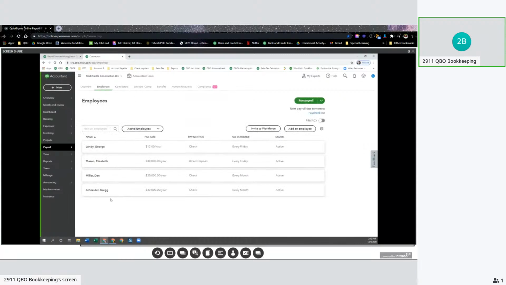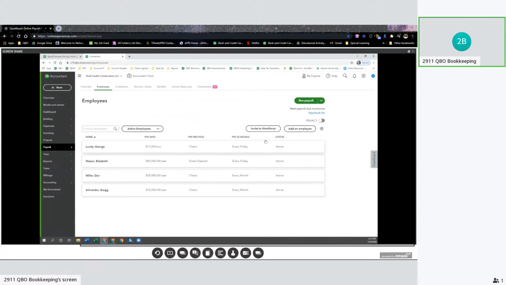And so we've got all of the details here that we've gone through up to this point, since we're recapping, with our pay rate, whether it's hourly or salary. And then also we've got our payment method set up. So here we've got an employee that prefers to be paid by check, but then we have another one that says direct deposit, please. And then we have our payroll schedule. So I can say every Friday, or I can say every month, or I can create as many payroll schedules as desired. That is really a feature that is unlimited.